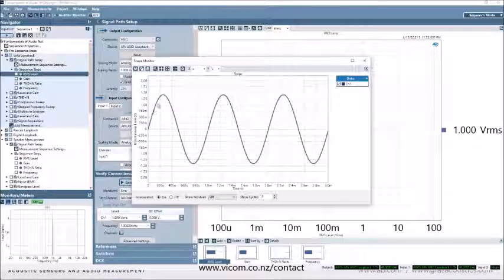And what you'll notice is the peak value of this signal is 1.41 volts. But if you will, the area under the sine wave is 1 volt. So that's where the 1 volt RMS comes from. Now, what you will sometimes see is volts peak to peak, which is literally from here to here, and that would just be twice the peak value, assuming it's a symmetric waveform.